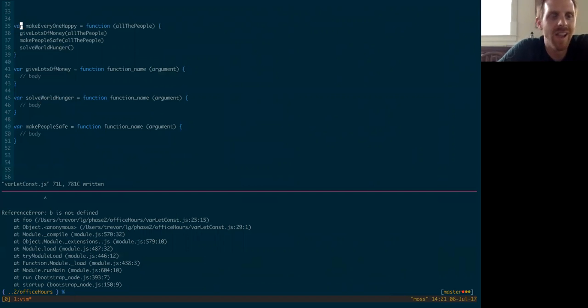You're reading the higher level functions first, and you're saying, oh, okay, this big function in this module is this make everyone happy function. And I can see that it gives people money and it makes people safe and it solves world hunger. And then as I go down, I could say, oh gosh, I wonder how it's solving world hunger. And then that's further down, right? It reads more like a story. You're introduced to these functions when you see them used, and then they're defined later on.